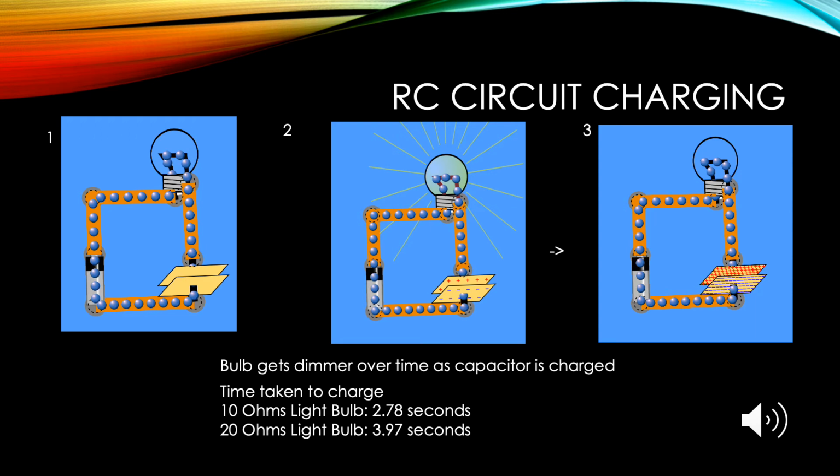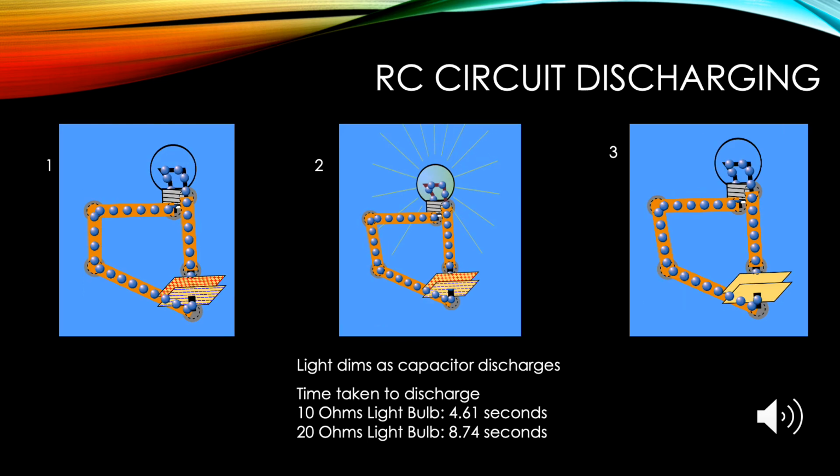We used a battery, a 10 ohm light bulb, a 20 ohm light bulb, and a capacitor with 0.2 farads capacitance. In this first series of images, you can see how charge accumulates on the capacitor as time goes along when connected with the battery. At first, the light bulb turns on as current is running through the system, and then the light bulb shuts off after the current becomes very low as the capacitor is fully charged.